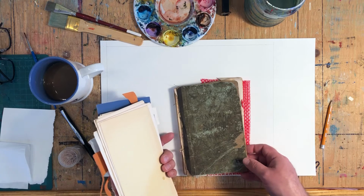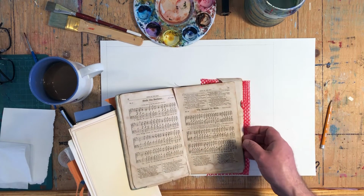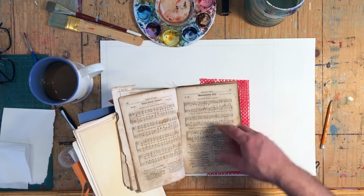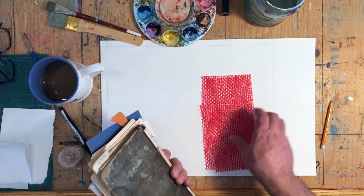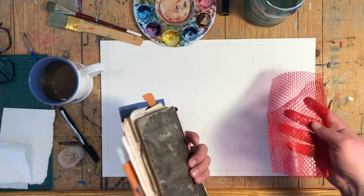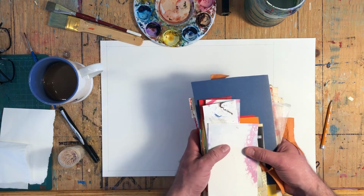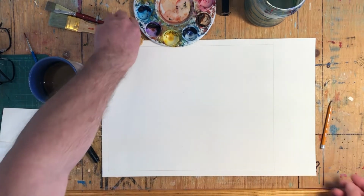This is an old standard Singer. It's an old book, but really it's not worth anything. I think I bought it for 50 cents at a book sale. But you can certainly cut out all these things. And this is a piece of netting off an orange box. So I don't know what I'm going to use that for, but I'll probably use it sometime. But if you don't have it, you can't use it, I guess, is the way that I'm thinking about this today. So I'm just going to set all this aside, and I'm going to do a quick drawing on here.